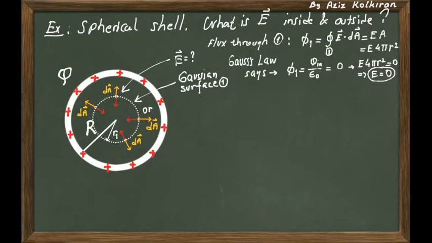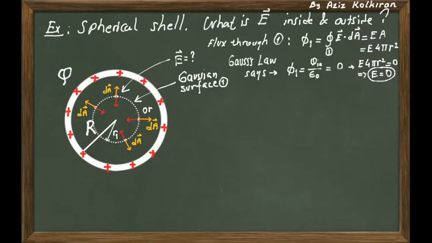Anyway, this is the very short way, but you should bear in mind that the charge distribution should be uniform. If the charge distribution is not uniform, for example, if there are more charges over some region of the spherical shell than the other part, then you wouldn't have this result. The result will be a non-zero electric field, because in that case there will be no spherical symmetry in the problem, because wherever you go you wouldn't see the same charge distribution. But this is not the case in this problem.